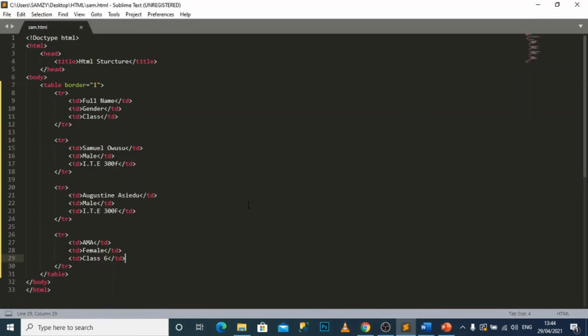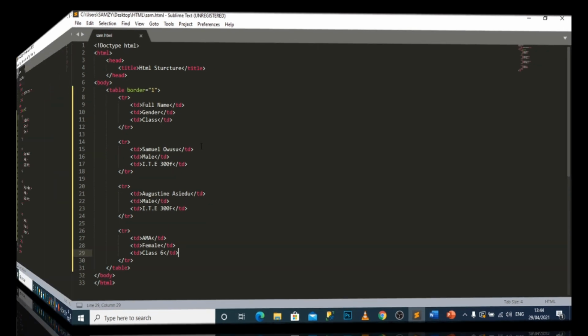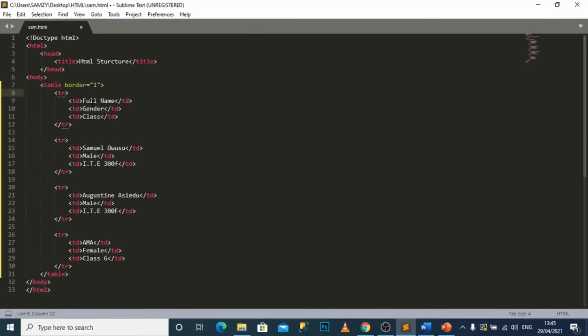So basically that is how tables are. Assuming we want to make this one a header, over here it sees everything to be part of the content, or the various data within the table. Assuming we want to make this the title of the table, there is a tag called the th tag, which stands for table head. To make this a heading, we have to change the td to th.